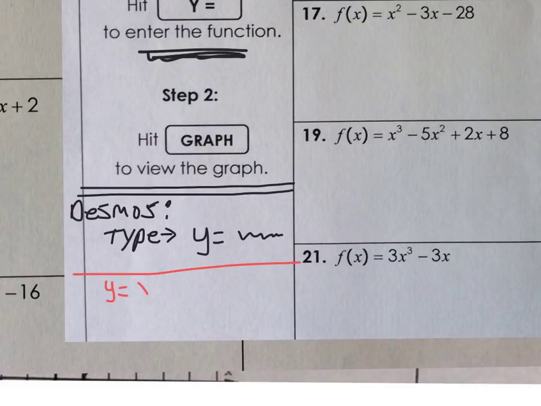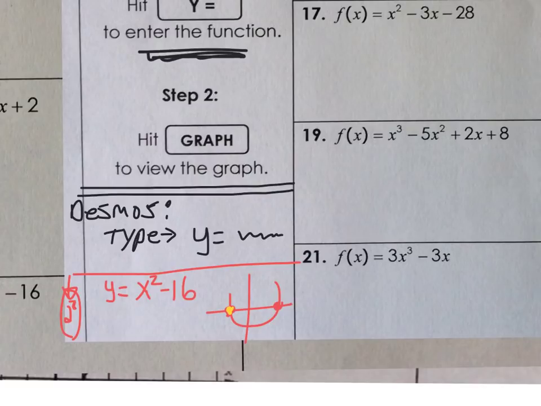You push the X button and then the button you hit next to get the little square, which looks like a squared. If you push that button, it will put the little square on there, and then you hit minus 16. As soon as you finish typing the 1 and the 6, it's going to show you the graph, and it's going to even put little dots where these things are. If you hover your mouse over a dot, it will give you the coordinates.